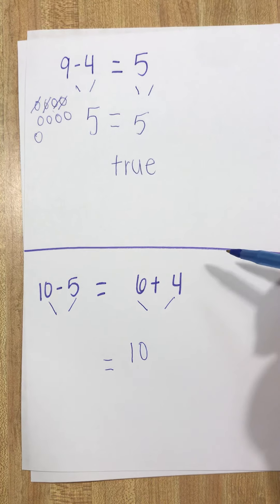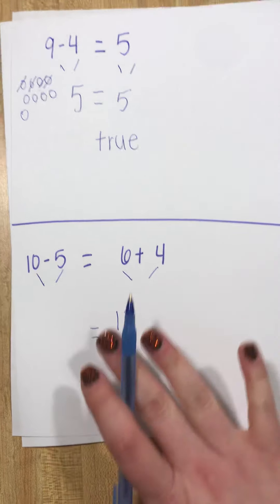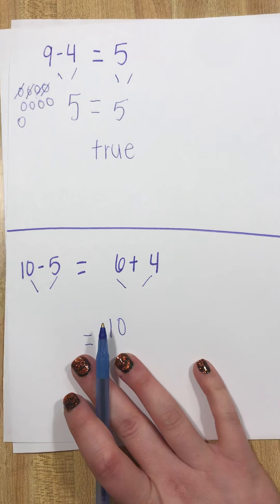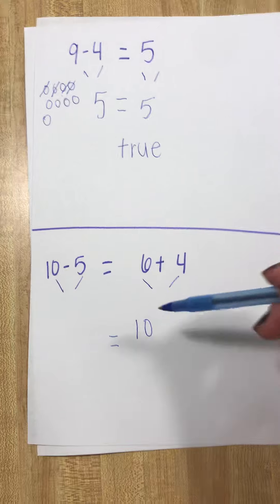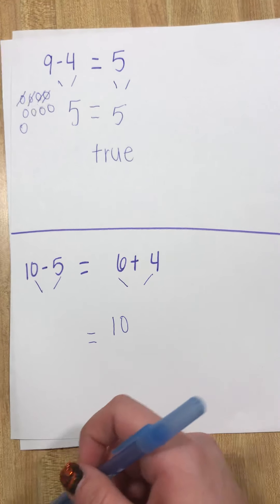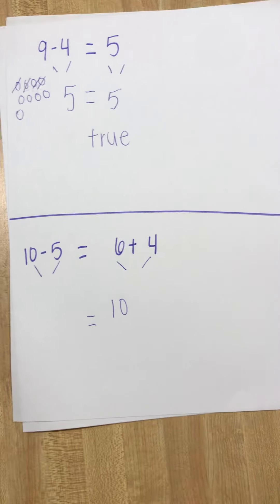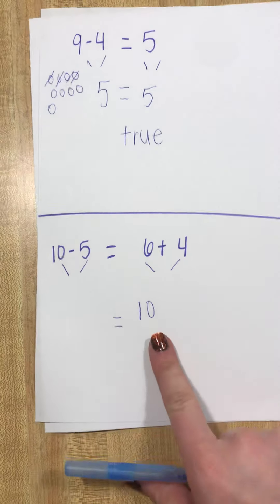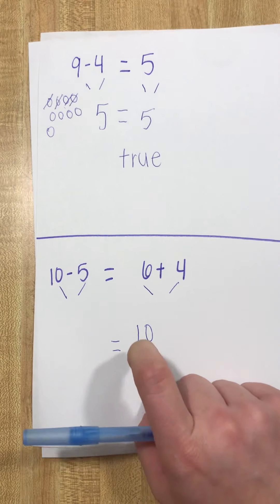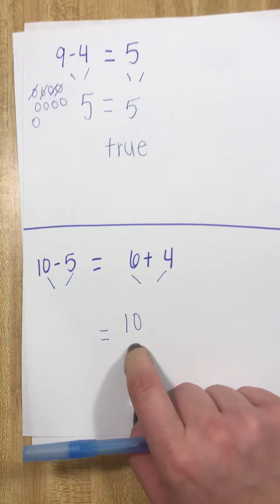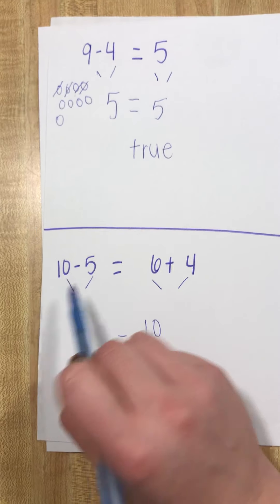For these students, they don't have to show how they got there, but if it is a problem where the directions say draw a picture and show your answer, then we need to see it. Again, that's just the whole thing of practicing paying attention. So whether they're using a number line or they drew on their whiteboard, if they know that this equals ten and they're taking their time, it's alright to not show their picture right here.